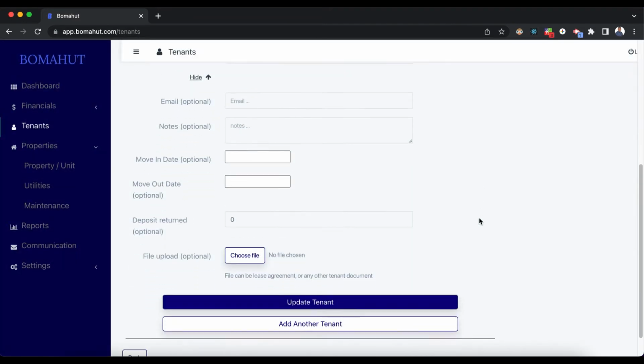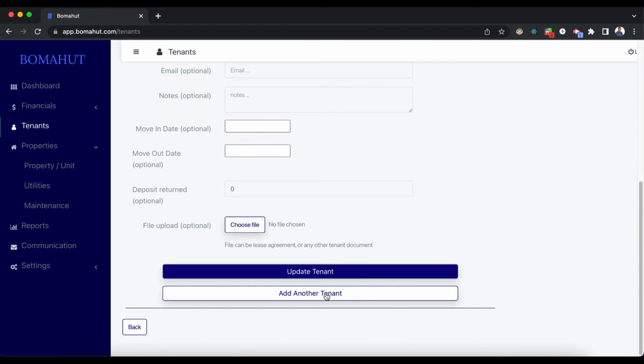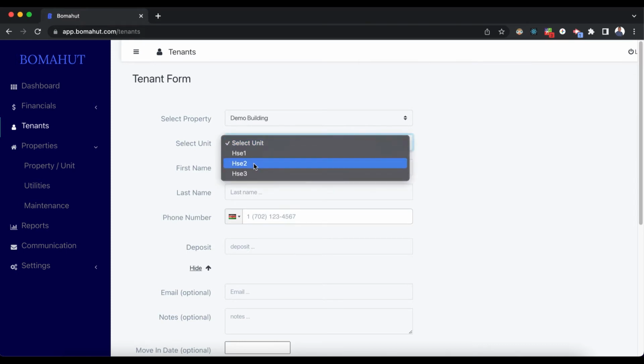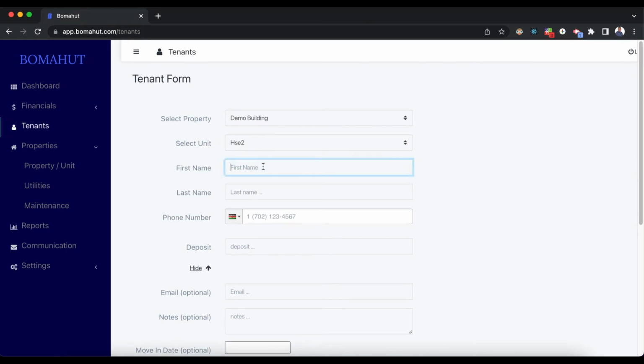So let's add another tenant. You see that it already pre-fills the property. So let's select the second unit, house number 2. Then let's add someone by the name James Mwangi.